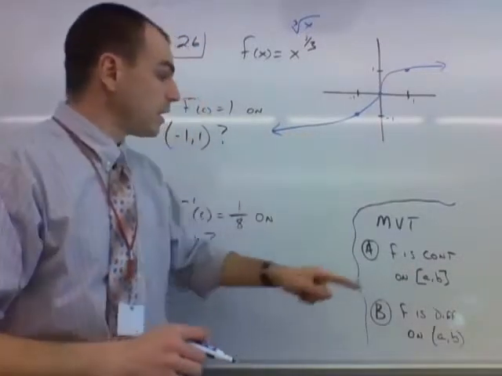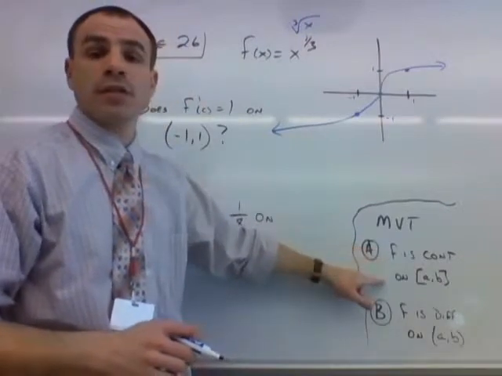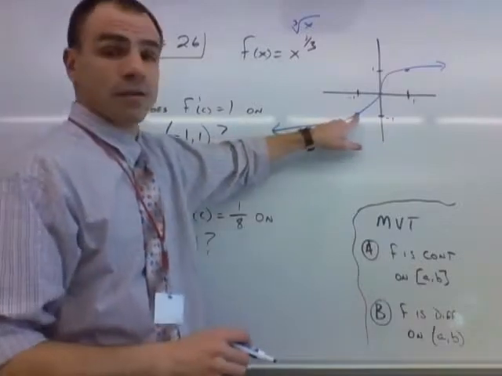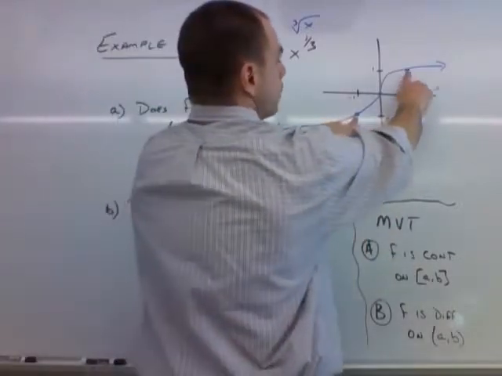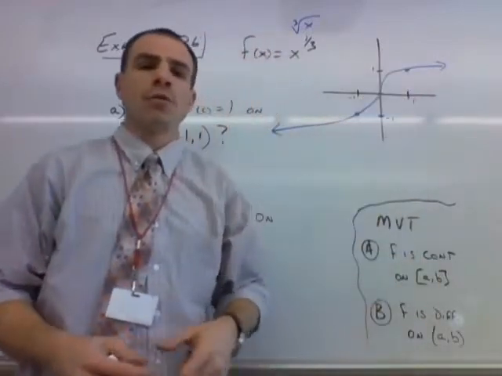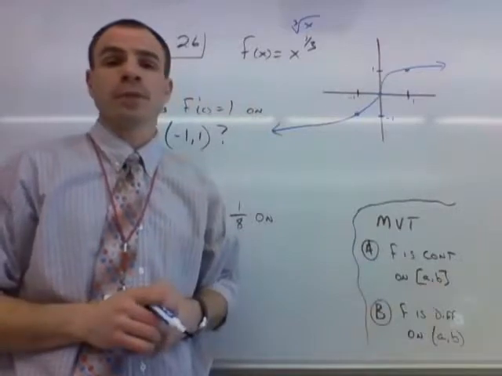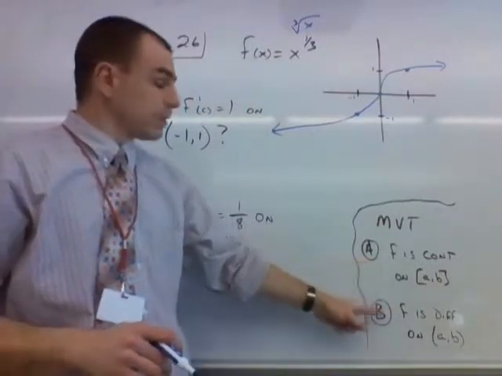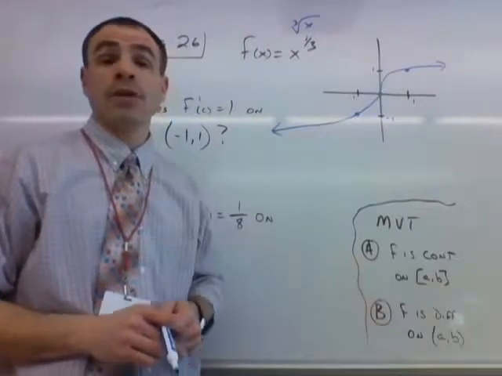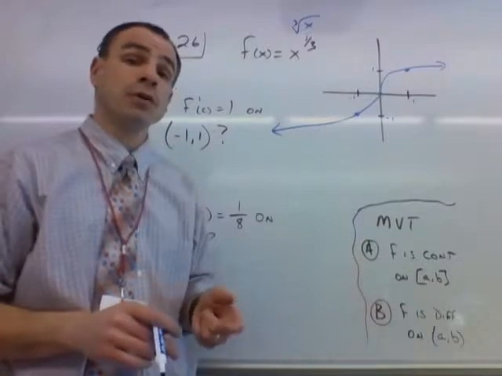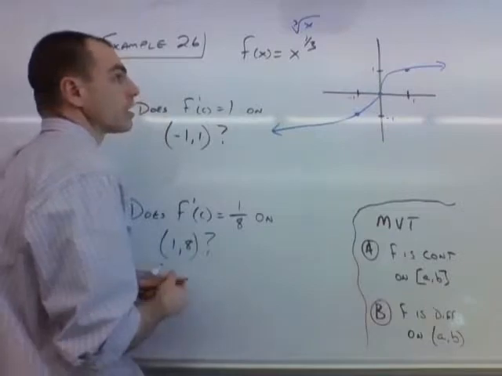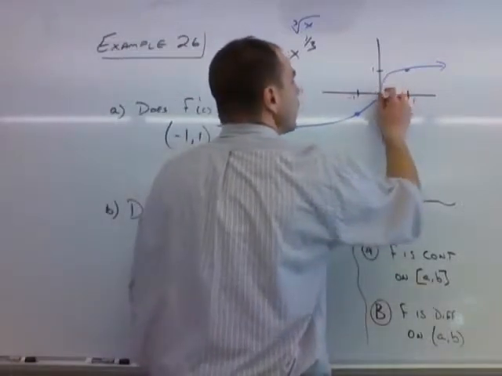Well, is this function continuous on the closed interval from -1 to 1, the interval that we're interested in? Here's -1. Here's 1. The function is absolutely continuous in between. My marker's on the board the whole time. So that's fine. The second condition says that the function has to be differentiable on the interval from a to b. Is that true? And the answer is no. Because, just for an instant, let me go to my red marker here, we have a vertical tangent line right here.